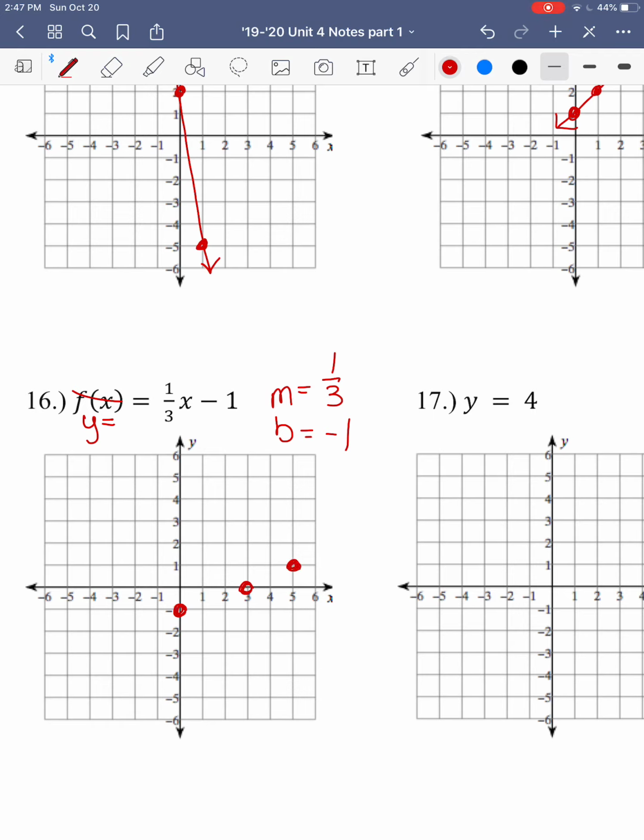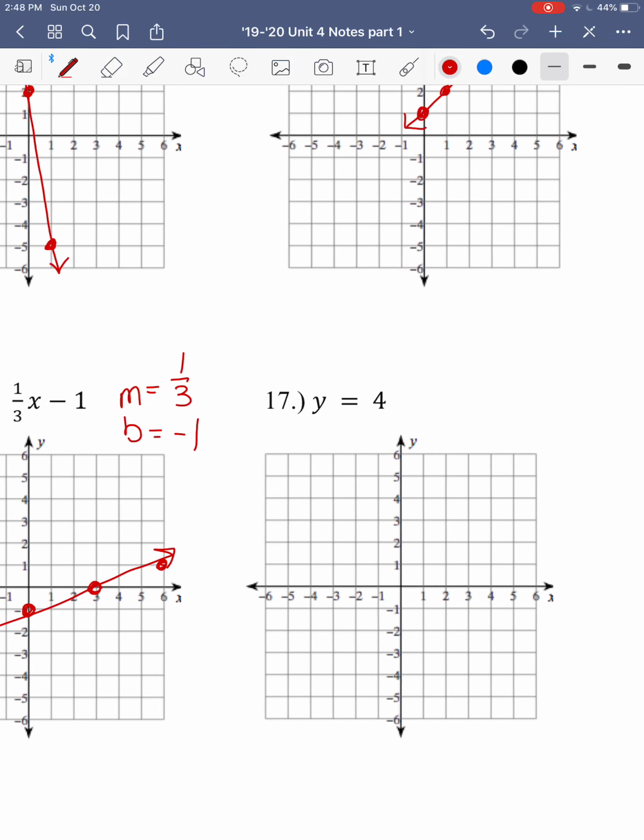Now let's just say I needed another point, or I ran out of graph, and I needed to go in the opposite direction. Actually, before I continue that thought, I'm off by 1 on that one. So like I was saying, if I needed to go in the opposite direction, I know I need a point over here. Instead of going up, I can go down 1 and over 1, 2, 3 as well. That would be 2 negative movements, which still makes it a positive slope.